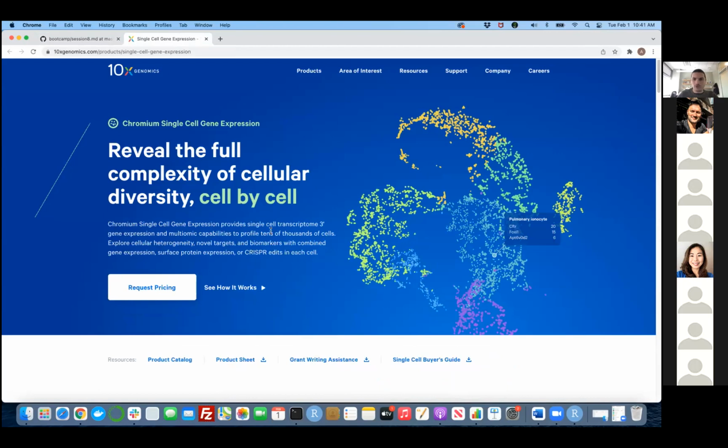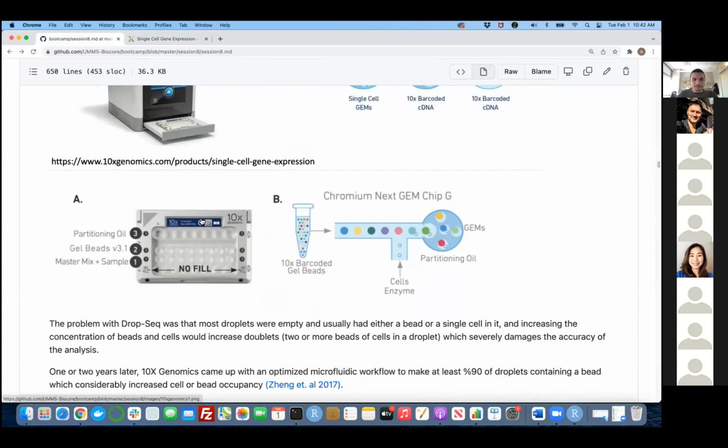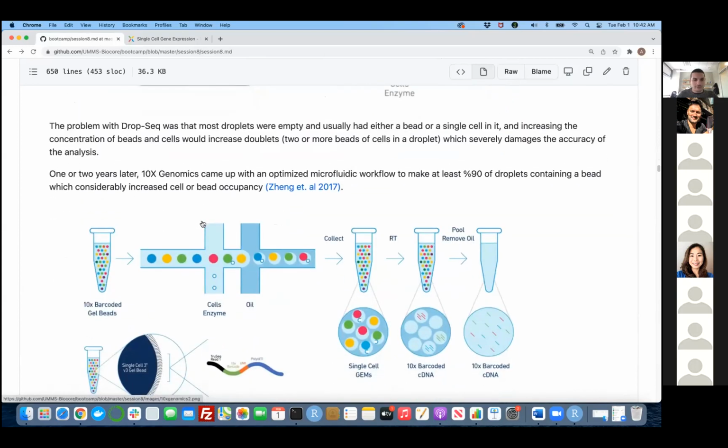I believe that everybody has heard of 10x Genomics here, right? Is there anyone who didn't know about 10x Genomics before? You can just raise your hand. Oh, Samuel, okay, nice. I mean, 10x could be the most popular one. So out of, say, 100 single cell datasets that you can see in public repositories, probably 95 of them are from 10x. So let's move on a little bit faster.